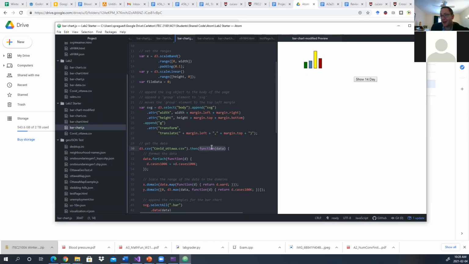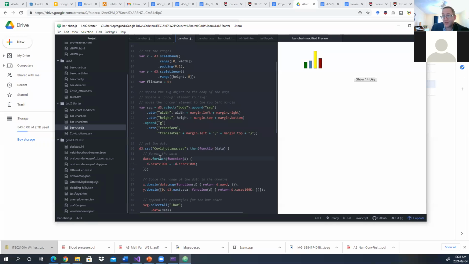It's called a lambda function, but I'm going to make this function and I don't even need a name for it. It's just called function that takes in data. So when this gets made, I get this thing called data, this parameter called data. So it read this in, and I call this function with a parameter, which is data.